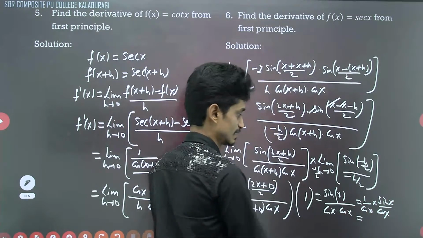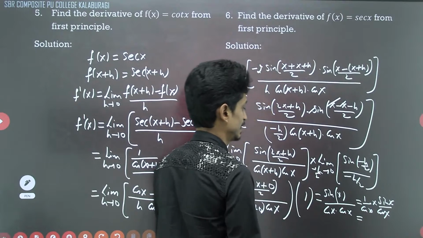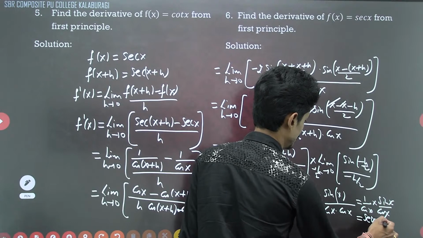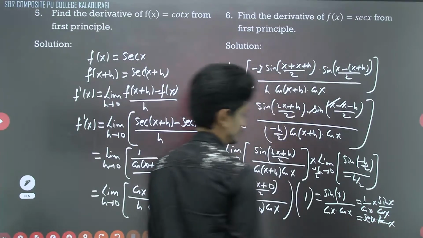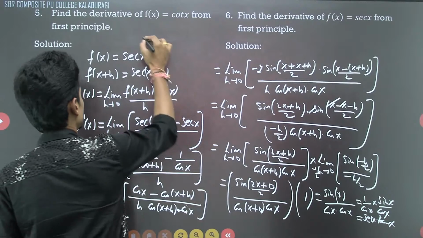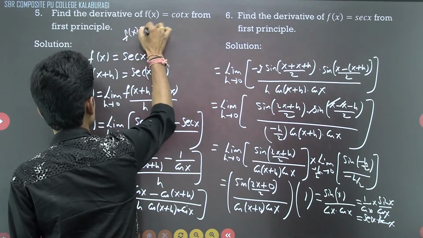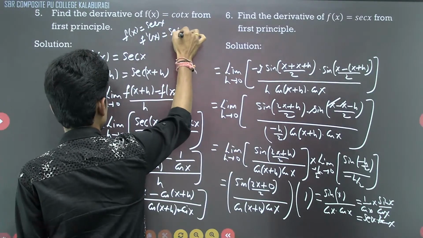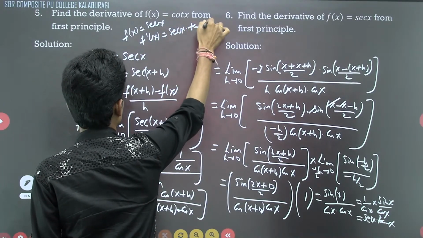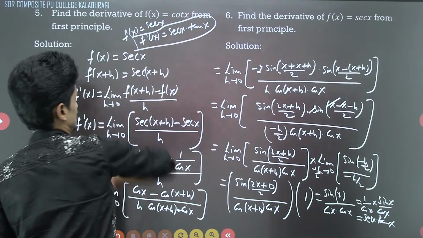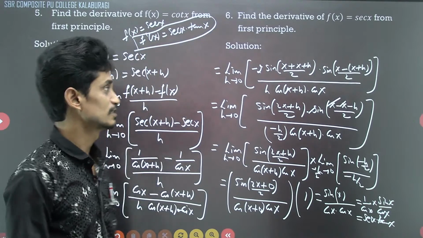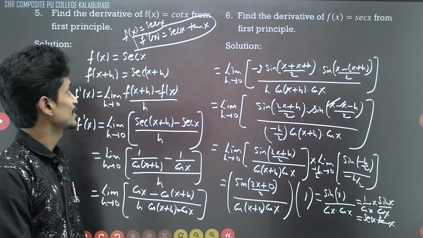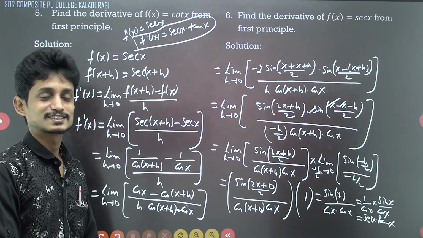Now you will get the answer. 1 by cos x is how much? 1 by cos x will be secant x, into sine by cos will be how much? Tan x. So secant x into tan x, we got the formula. When f of x is equal to secant x, there f dash of x, how much do we get? Secant x into tan x. This is our required result. Understood? This is the fifth function of trigonometry. I have derived the formula f dash of x is equal to secant x into tan x.